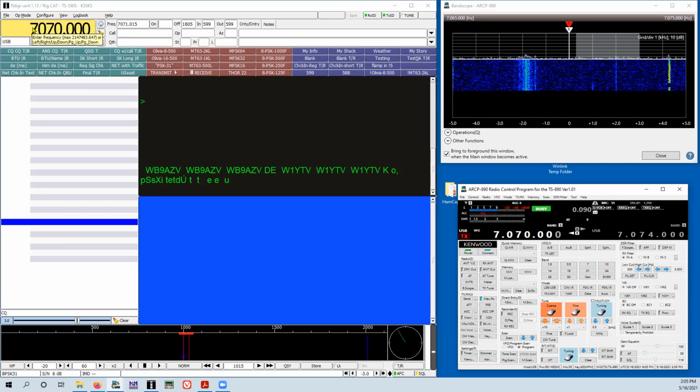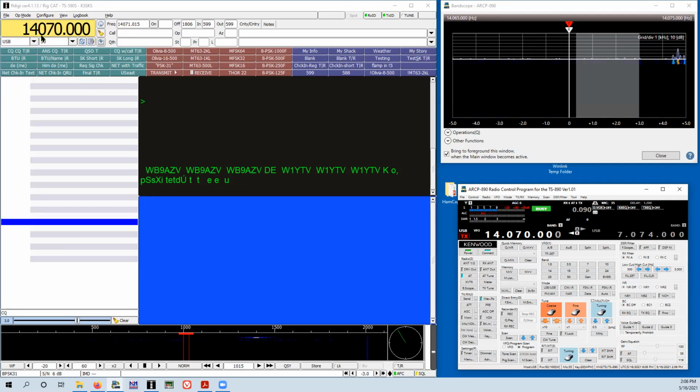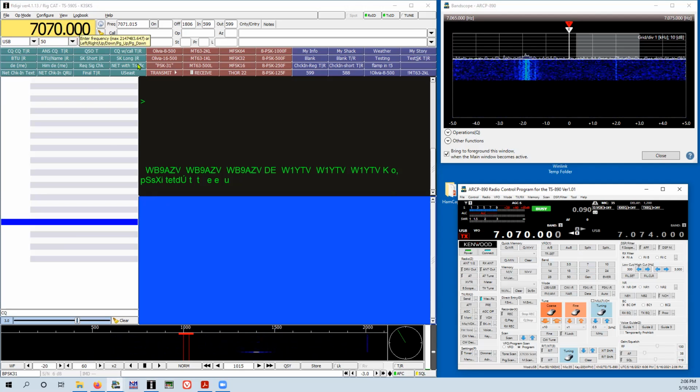So 40 meters is 7.070 megahertz. 20 meters would be 14.070 megahertz. So let's go back to 7. And you can see that my program is controlling the frequency of the radio. And I don't see much in the way here of PSK signals.